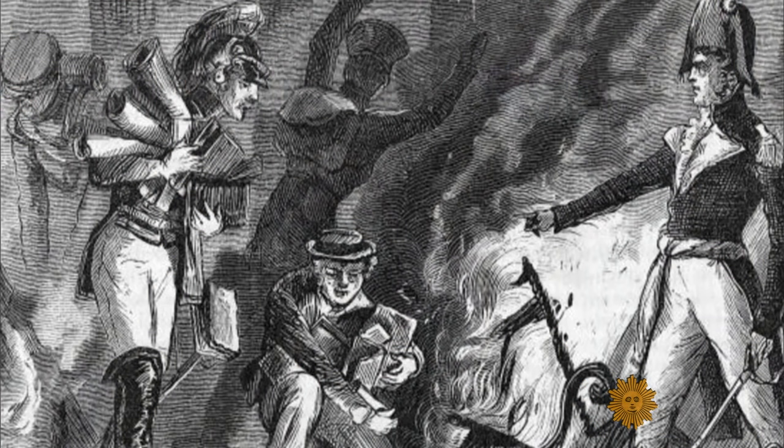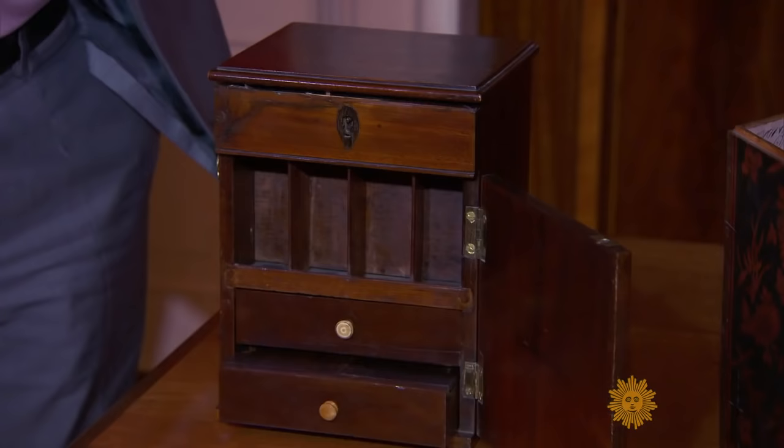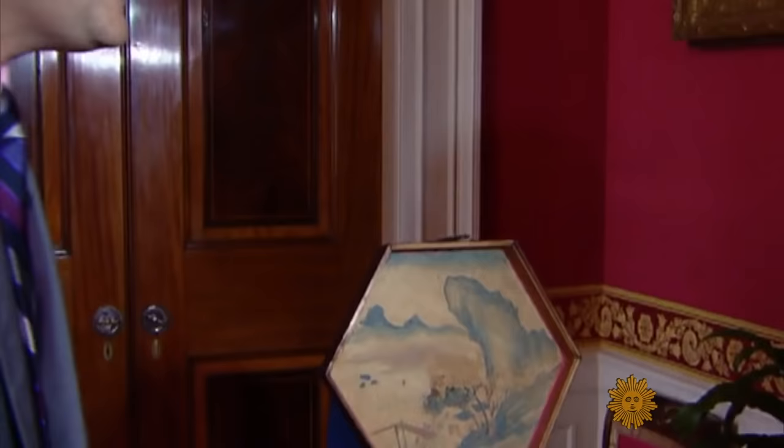She was also busy cramming silverware into her purse — she was trying to save everything she could. As a rule, the British invaders didn't loot, but one soldier grabbed this. This is believed to be Madison's personal traveling medicine chest, taken from the White House by one of the British troops, later passed to a member of one of the naval forces, and then descended in his family until it was given back to Franklin Roosevelt in 1939. And we're whispering right now because the current president is being interviewed right under us.